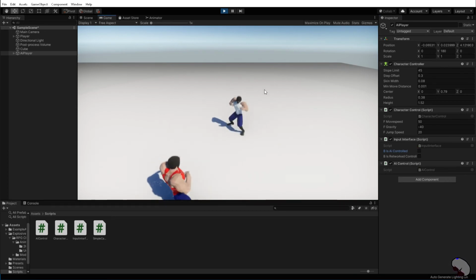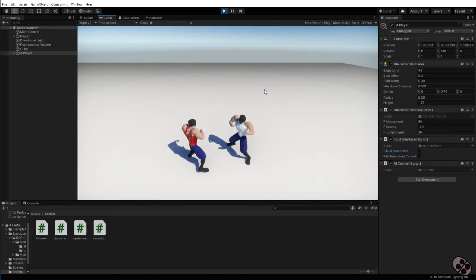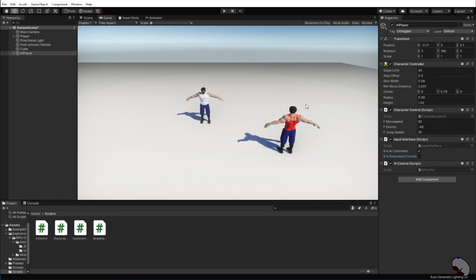And this is a really, really nice reusable solution if you want to implement client-side prediction over the network. So you can send a packet that contains that hash set of keys pressed and axes values. And then all you would do is probably add another script like a network receiver that interprets those and just sets them straight into the input interface. You make sure they are network controlled, and boom. Any input you make to that character, you don't have to change their controller script at all. But any input you send to them, they'll receive and act upon as if someone was directly controlling them. That's pretty much all there is to it.